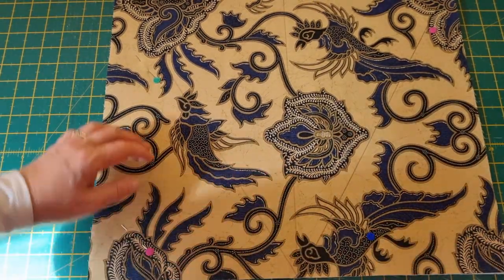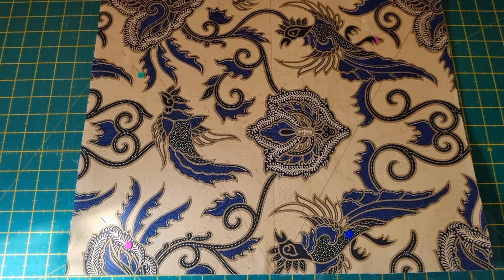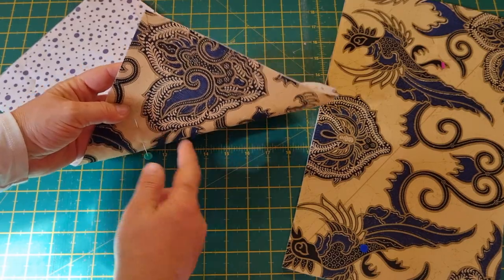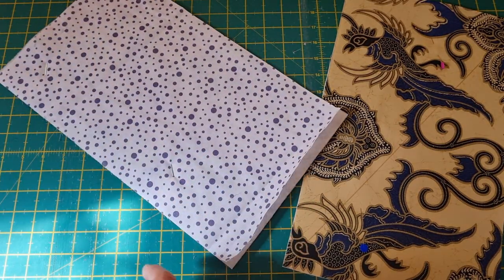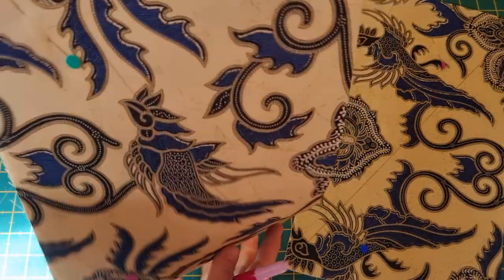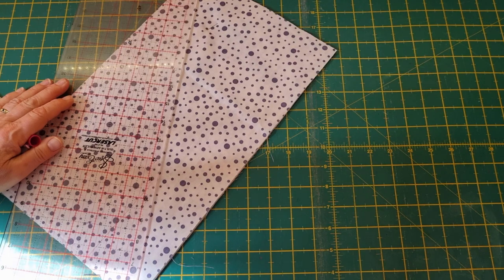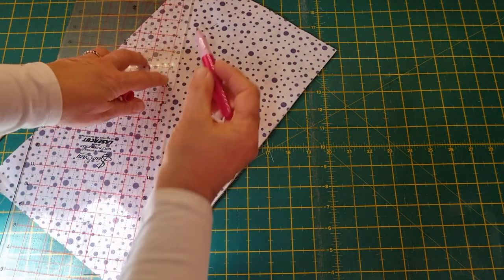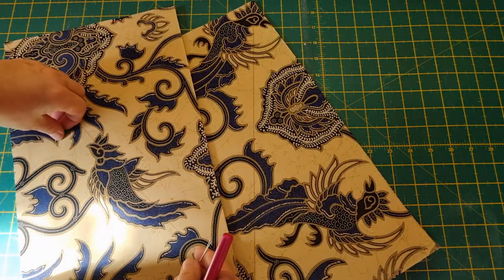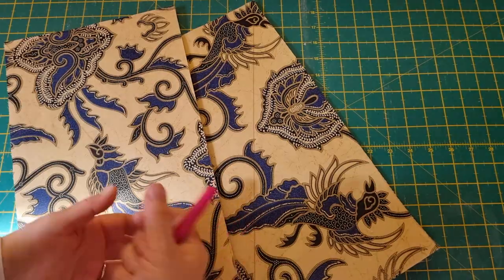Reposition your pins if they're in the way and we can cut this fabric straight up the centre now through all the layers, then separate your pieces. Turn these upside down and the diagonal line that you've got on the front — repeat that on your lining piece and do the same for the other one. So we've got the diagonal line going straight down along there which is the same line on both sides. The reason we're doing this on both back and front is because we're going to be cutting this fabric and there's going to be a lot of stretch on the diagonal part of the fabric. Before we cut any further we're going to stabilise our fabric a little bit more on the diagonal edges of all the pieces.